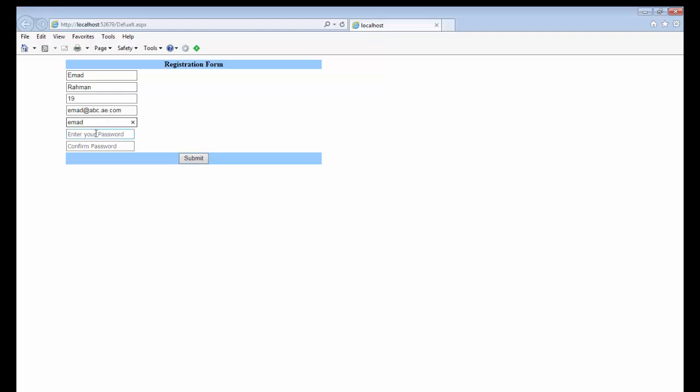This should not be valid because I have only 3. So Imad with the extra letter would be valid because it's at least 4. If we try to enter a special character here, then this also should not be valid. So we're fine.